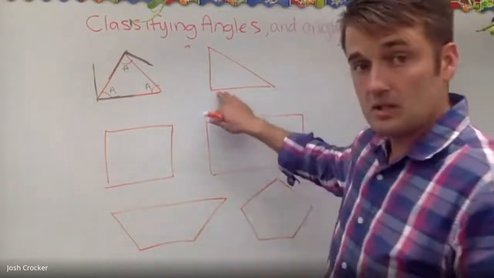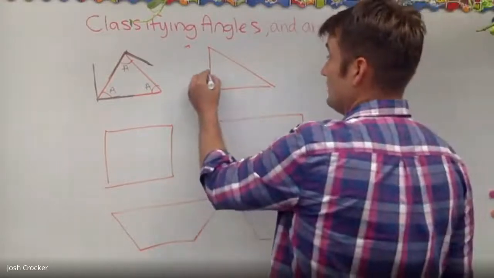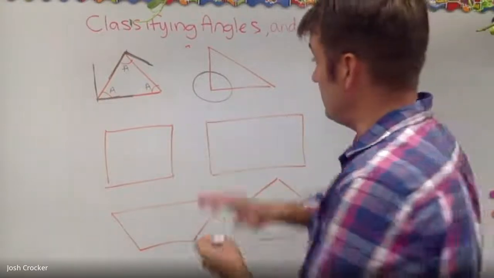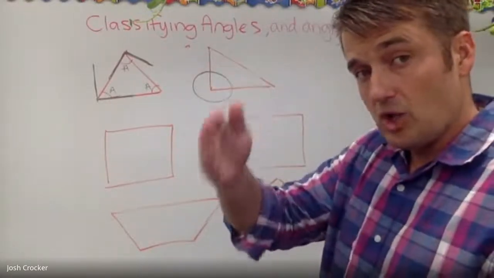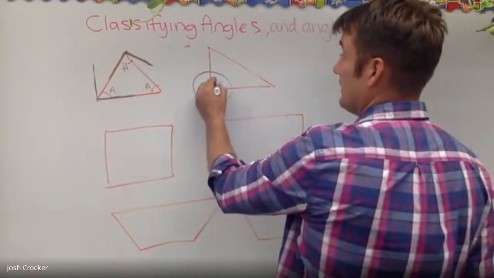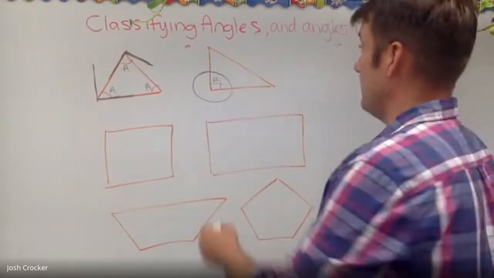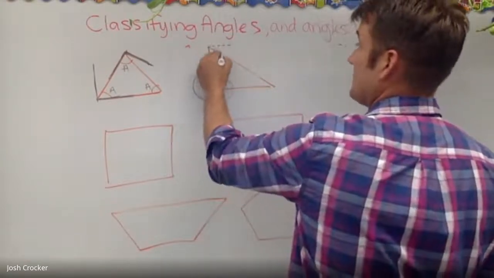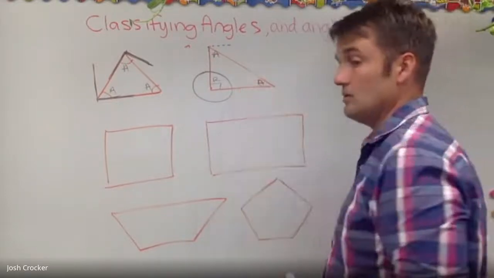Now if we look at this triangle, it's a little bit different. This angle here, if you just zoom in on that, just look at those 2 segments and what shape is made where they meet. This is a right angle. So this is what we call a right triangle. And then this one, if this were a right angle, it would be way up there. It's less than that, so that's an acute angle. This angle down here is also acute.